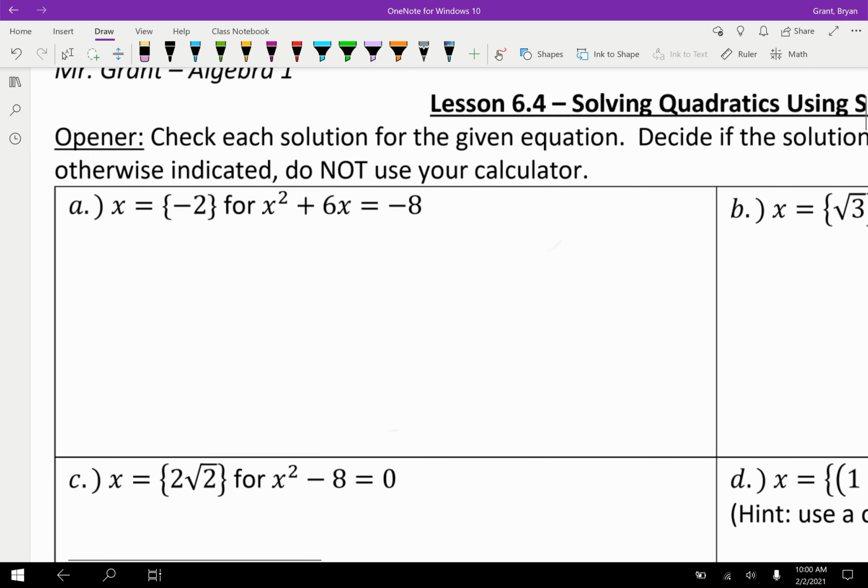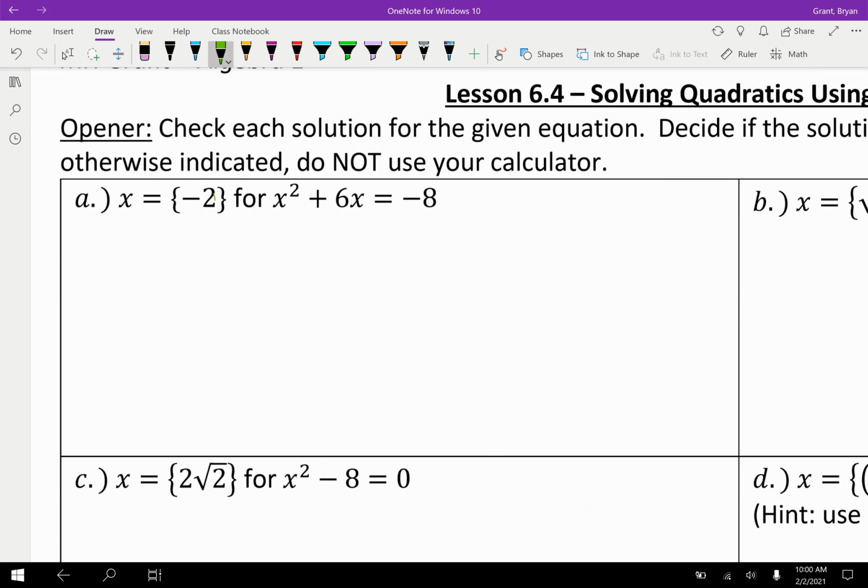So for example, on part A over here, we see x equals -2, and notice that in math a lot of times we'll put answers in these braces, and you use those a bunch when there's more than one answer too. It shows us that there's a list of answers instead of a point or something else. We take that value, in this case -2, and we replace every x in the original equation with that value. In this case, there are two different x's we're going to have to replace with -2, and they're both on the left side of the equal sign.